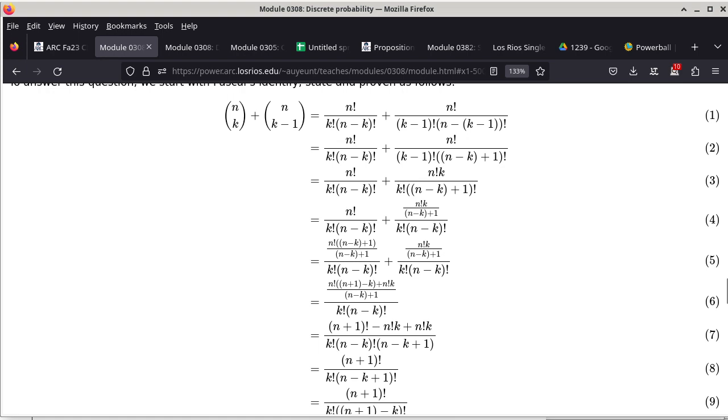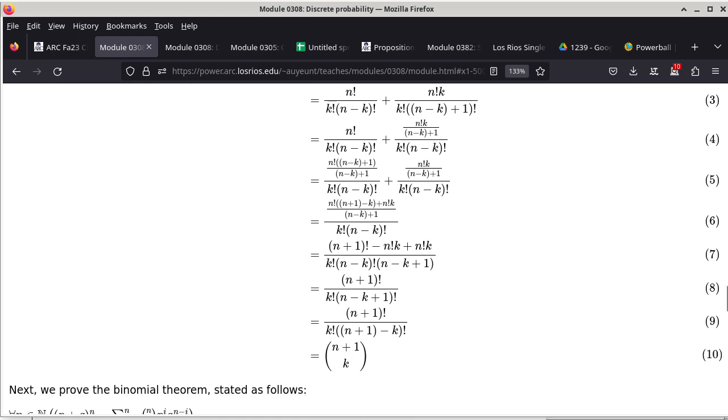So we have this thing as one component, this other thing as the second component, and add up these two. And then what we do is we integrate the n minus k plus 1 as a denominator into the outer denominator. So the outer denominator becomes whatever it was before, but also multiplied by n minus k plus 1, because I combine this denominator into this denominator over here. And then on the top, I basically just use factoring or distribution. In this case, I use distribution so that we end up with n plus 1 factorial, because n factorial times n plus 1 is n plus 1 factorial. That's where the n plus 1 factorial is coming from.